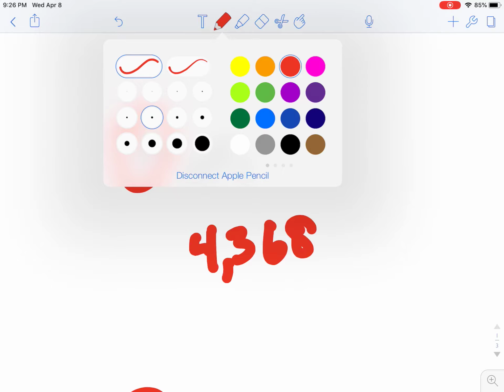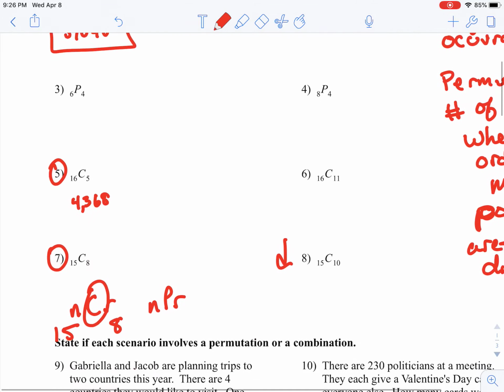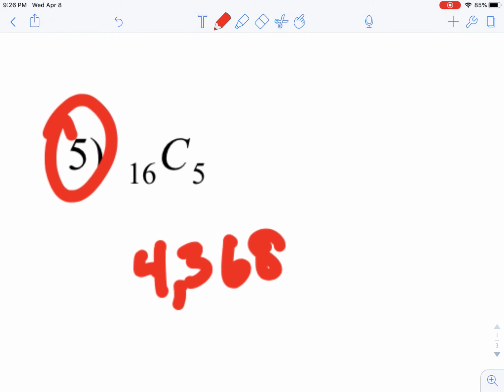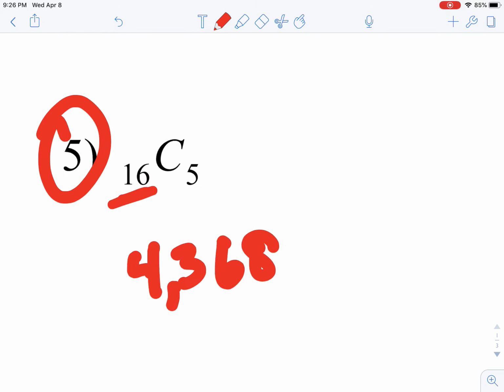What this means is there's 16 kids in class, and I need 5 kids to go to my car and help me carry boxes in. It doesn't matter if I call on Johnny first, or second, or third, or fourth, or fifth.